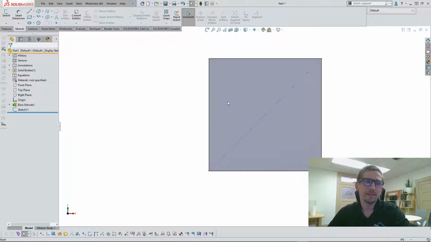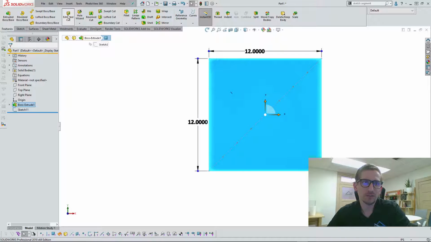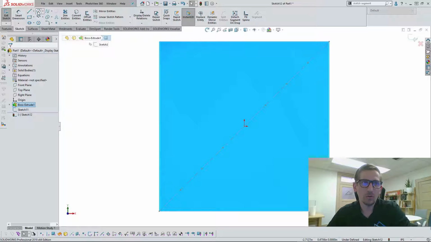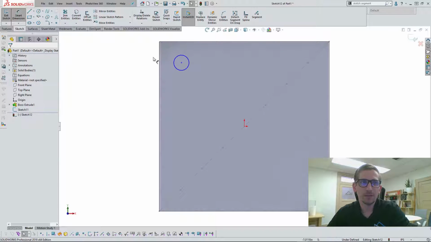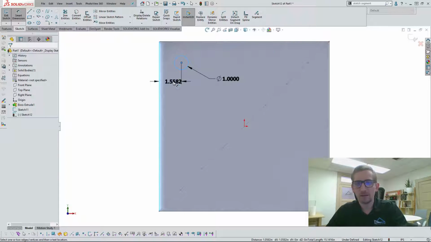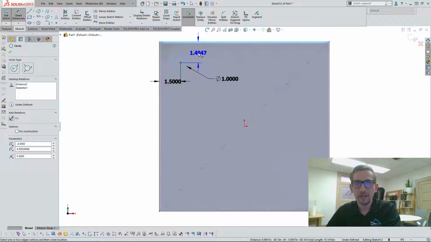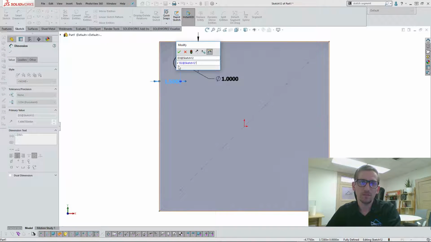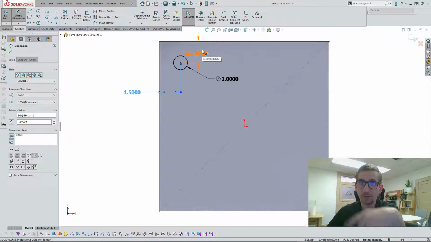So let's just add a simple hole on here. Let's come in features, extruded cut, and let's add a hole coming up at this upper corner here. And we'll say select to that, and we'll smart dimension it. We'll give it a 1-inch diameter, let's just say. And let's make it to where from here to here is going to be 1.5, and also from here to here is going to be equal to that 1.5. Okay, so if I make any changes to that 1.5, it'll automatically update the other one. I added an equation between those 2.